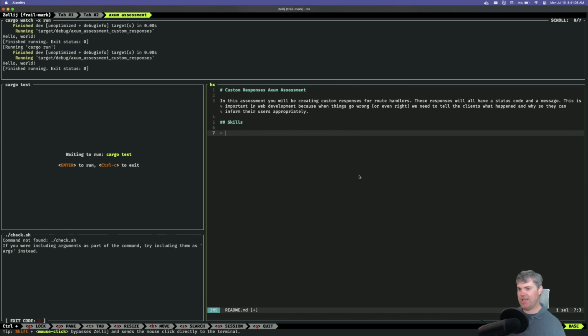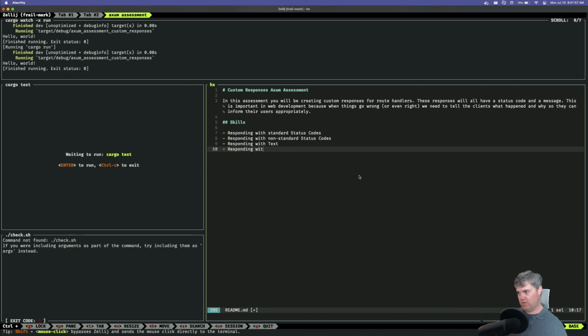All right, so skills that we're testing. It's going to be responding with standard status codes, responding with non-standard status codes, responding with text, responding with JSON.